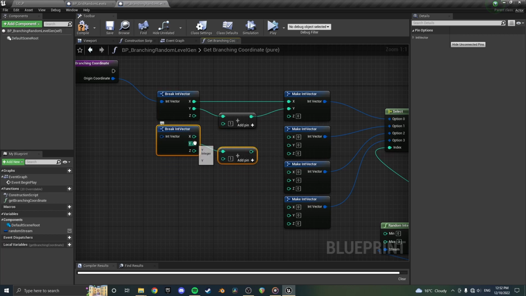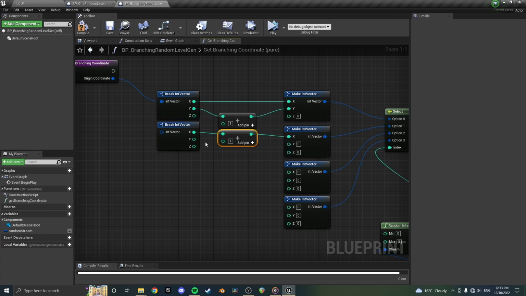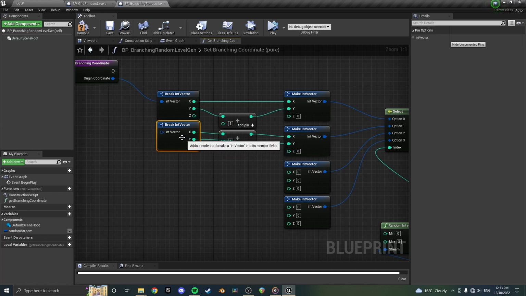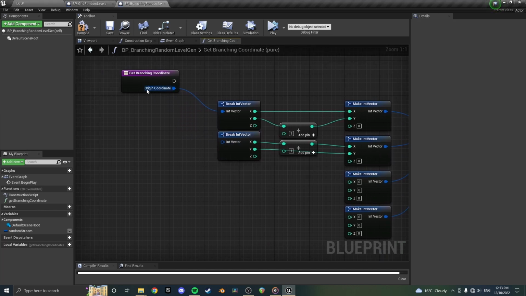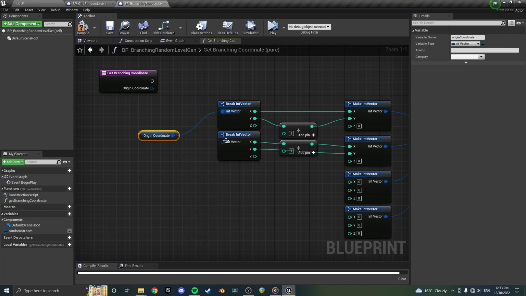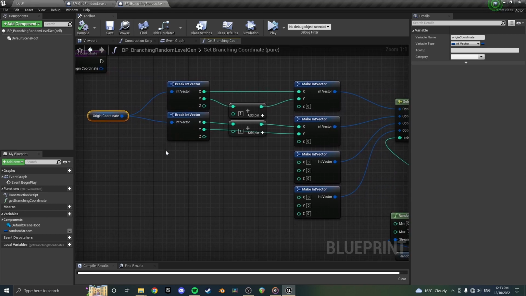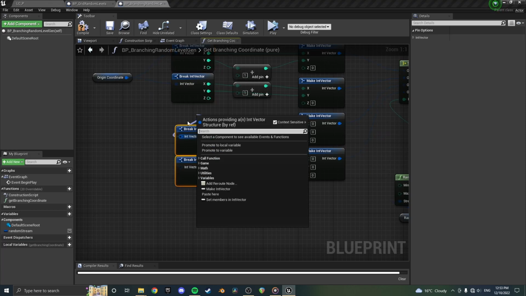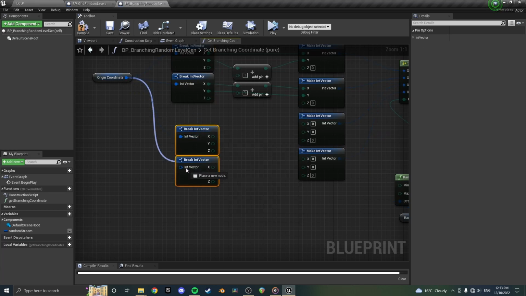The second case is that X is added 1 and Y is the same. And let me just get this origin coordinate here, and then we're just going to do the same thing but with negatives over here.